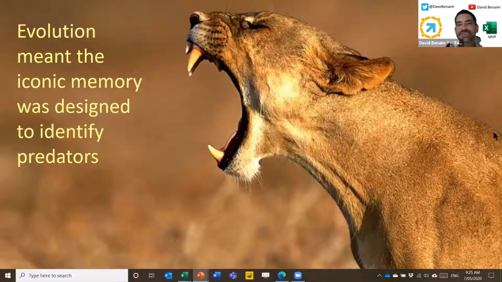So this is explaining the reason why we pick up 6 objects or less. It's to do with one part of the brain called the iconic memory. The iconic memory is one of 3 parts of memory: long-term memory, short-term memory, iconic memory. And the third one allows us to quickly look around and identify predators, identify who's trying to kill us. And that is why it's super important to be able to pick up very quickly, in 1/100th of a second, a small number of objects. And that is what you're doing if you have very little in your slide. And that is why I highly encourage it.